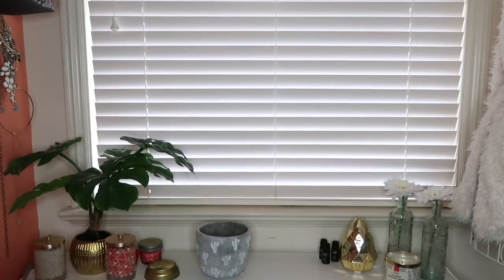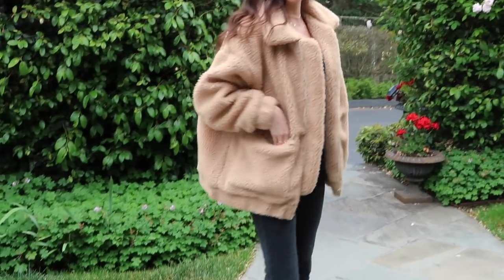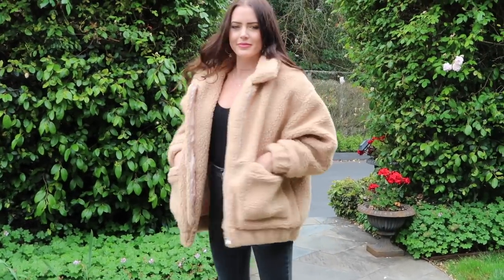Going back to clothes quickly because I forgot my favorite thing. It's from Princess Polly — it's I Am Gia. I know you've probably seen this everywhere and might be tired of it, but I just got mine so I'm obsessed. When you wear it you just feel like the biggest cozy teddy bear. Just get it.